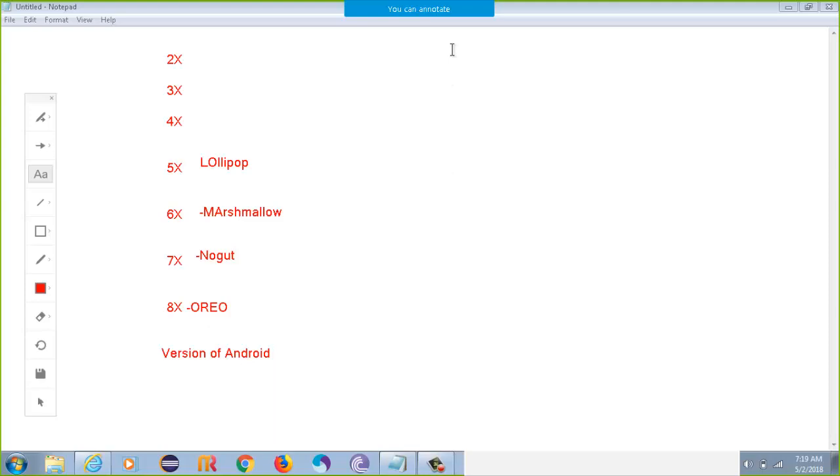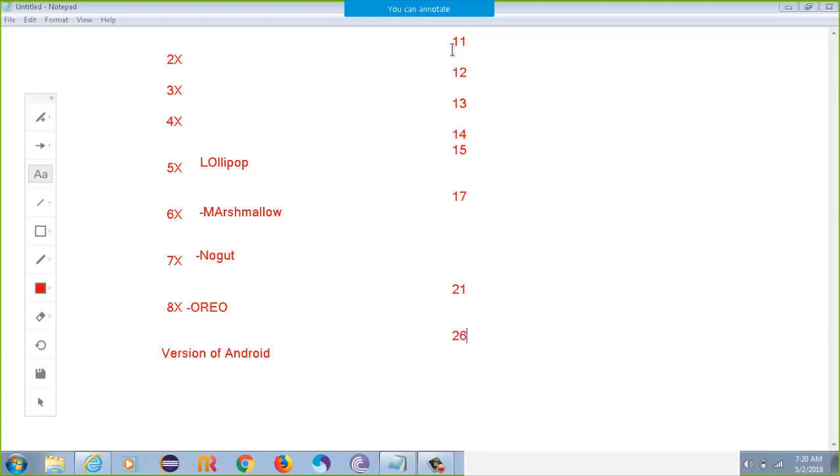So similarly, you have different API levels like 11, 12, 13, 14, 15, 17, and you have 21, 26.